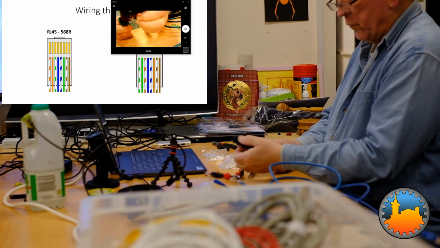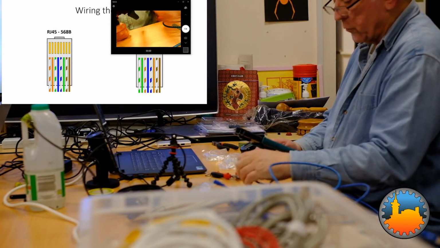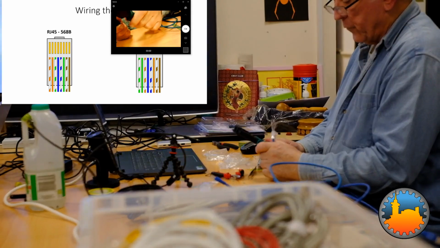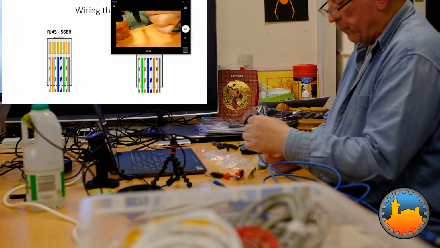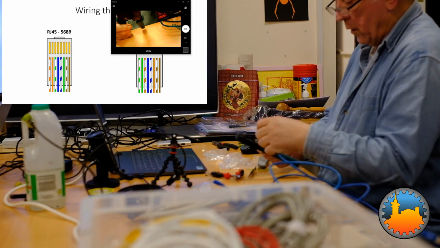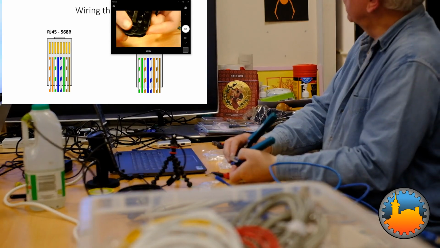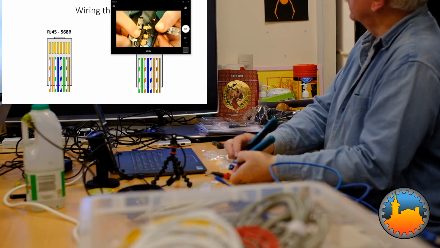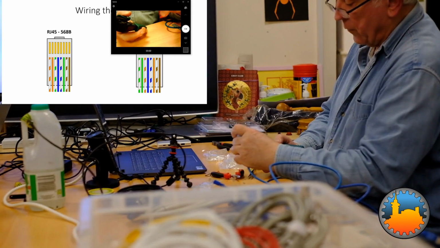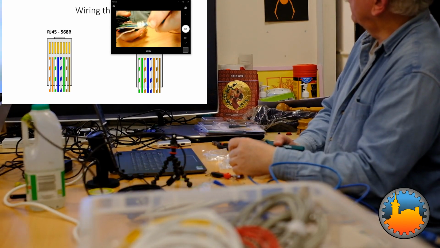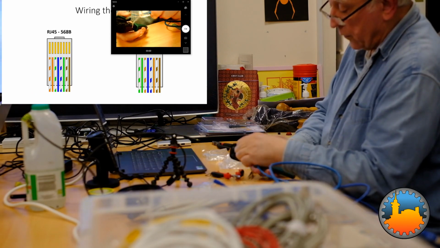This particular tool's got two holes, one for the 8 core version and one for the 6 core, so one's got 8p written on it, one's got 6p. We want the 8p version, and we put it in so that this little lip here goes into the slot.